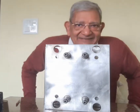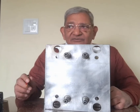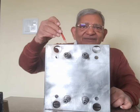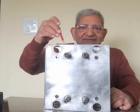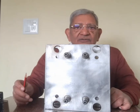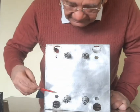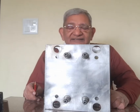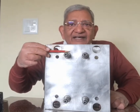Now we will discuss the conversion of the back plate of the mould base to the back plate of the mould. Now you are seeing that this is the back plate of the mould base, and there are four through holes at the corner, and then there are four counterbore holes, through which the socket head cap screws come and assemble the whole moving half.